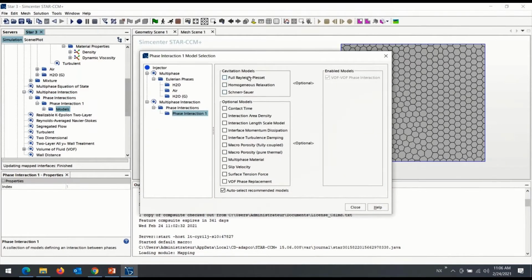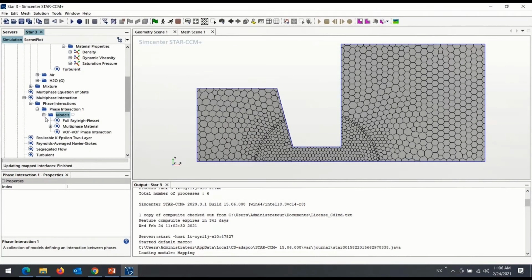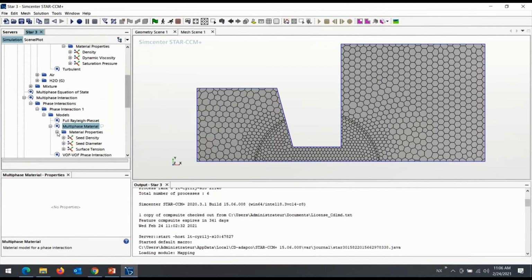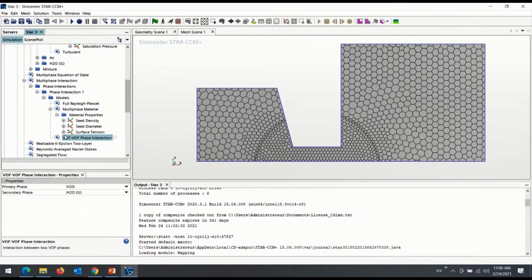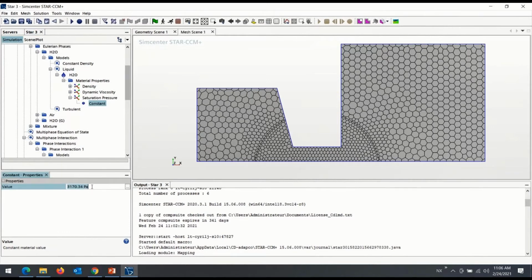Properties for the cavitation model are available as you expand the different nodes, including surface tension. You can also make sure that your interaction is correct by checking the VOF phase interaction node and making sure that the phases assigned are the right ones. Coming back to our water phase, we can now see the saturation pressure being available, and we can modify this parameter in order to reflect our material properties.